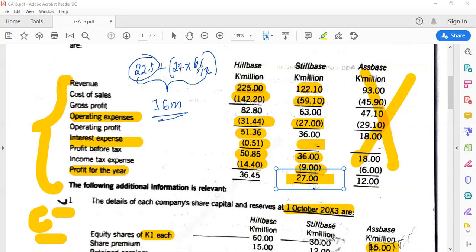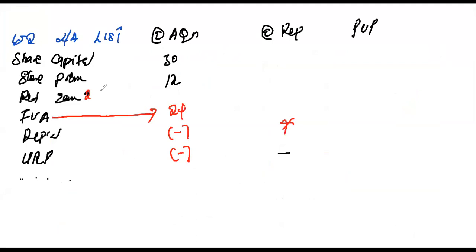We simply go and finish our work. The job is done. We bring the retained earnings: 22.5 plus brackets 27 million multiplied by 6/12, which gives us 36 million. The total amount now is this guy plus this guy is 54, plus this guy is 90, plus this guy is 102. So we have 102 in total.